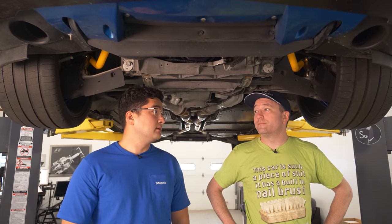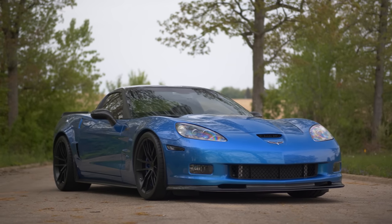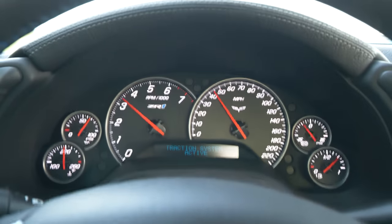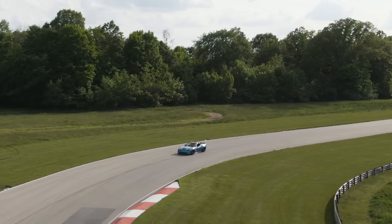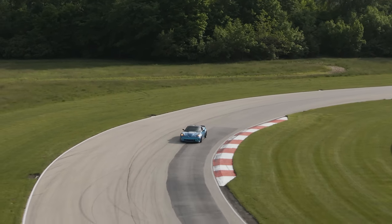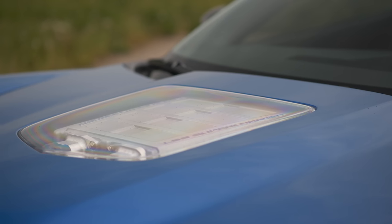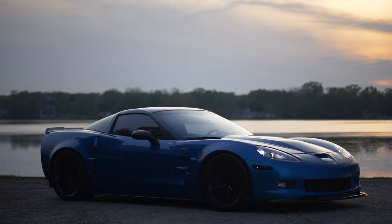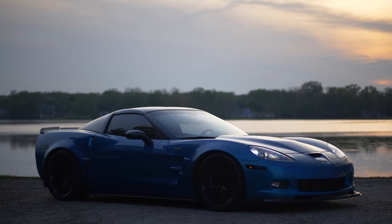C6 ZR1. This is a car that is very serious, despite how you and I feel about Corvettes as a whole. When this thing came out in 2009, it was no joke. It did over 200 miles an hour and was one of the fastest cars around the ring, and was a relative bargain for the performance you were getting in this vehicle. And it had exotic materials, everything you were expecting in a supercar. And that's what General Motors was trying to accomplish with this car. They broke every new ground they could possibly break with a car that largely was a carryover for multiple generations, right?